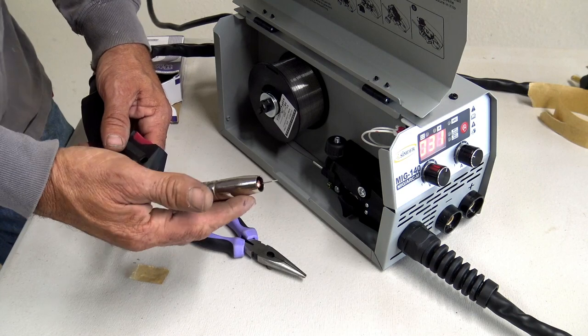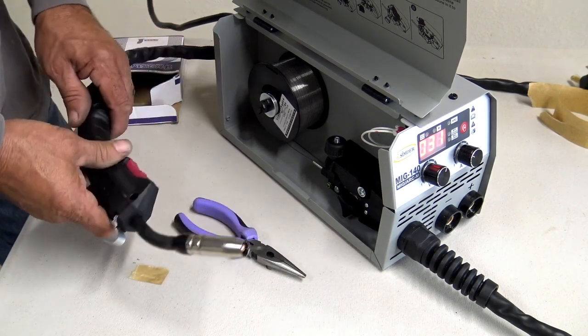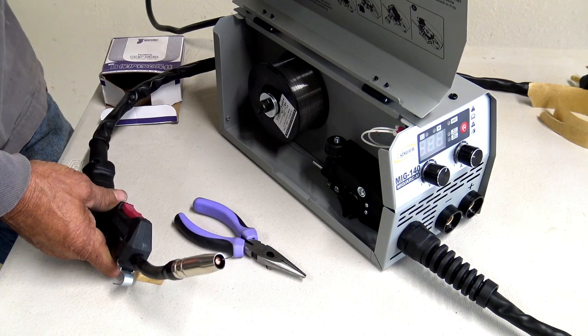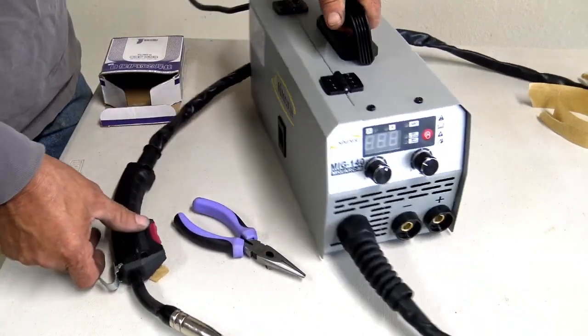There it is. Okay, so the wire is, everything's all set up for a wire feed, and so now I'm just going to hit the power. It'll cool itself, and then the machine will kick down just like that right there. Okay, so that's all ready to go. So we're just going to leave that be.